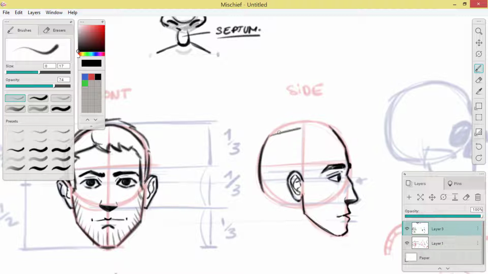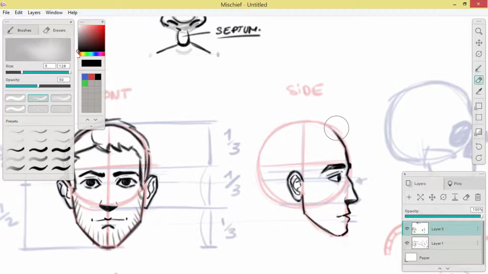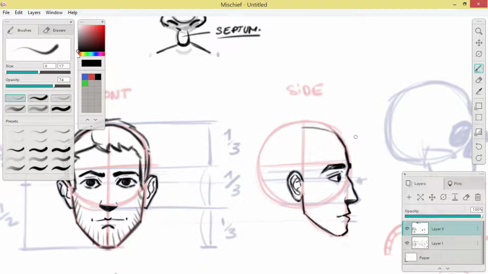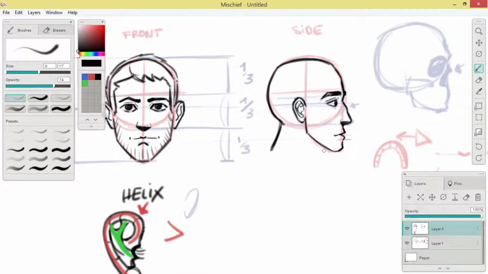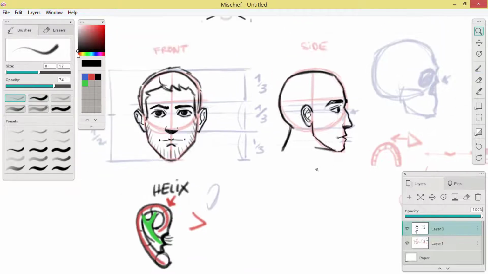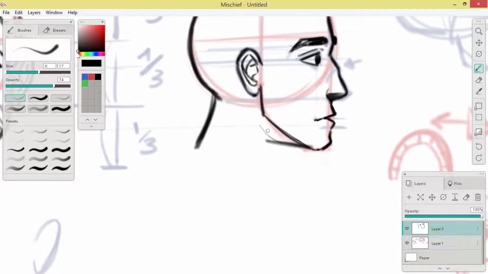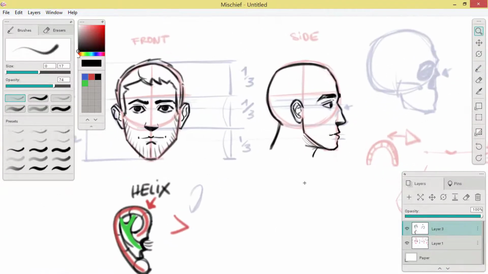So for the skull, it's usually a good idea to try to not follow the circle, but more to flatten different parts like this. You can see here I'm flattening the back. It's giving me more interesting shapes. And remember that here we have a shadow. So we can add it like this.